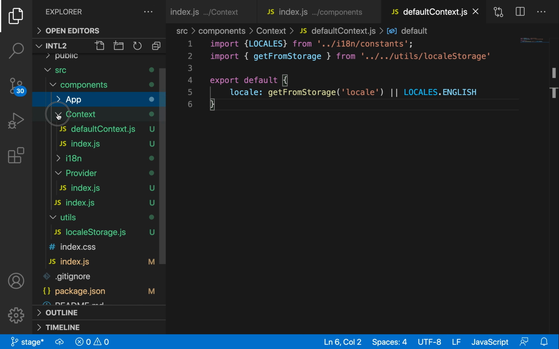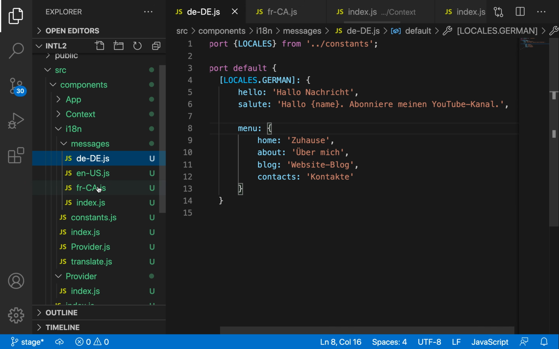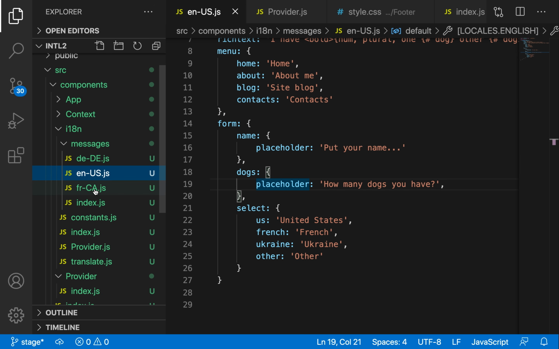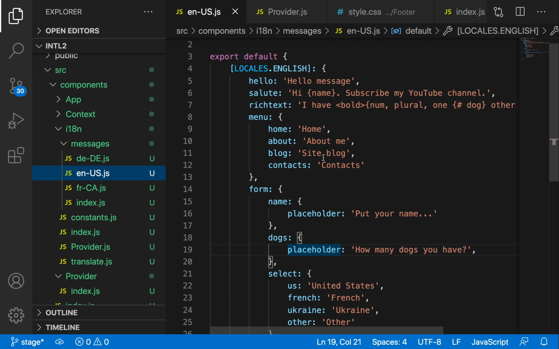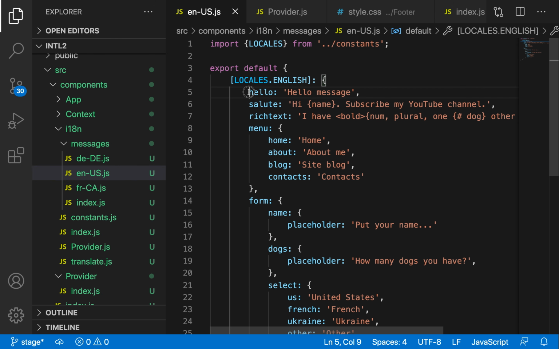Let's go to messages, and we have right now 3 messages. In case you will have 5 or 6 or even more, you will increase the size of these translations. So now for English, for example, we have only a few fields.